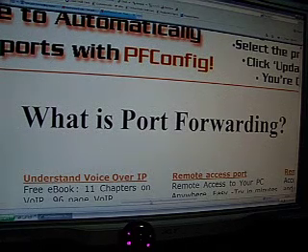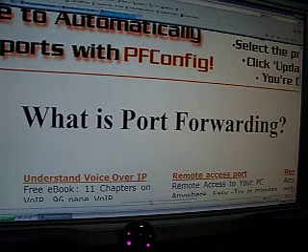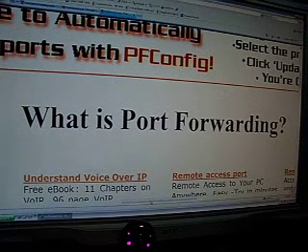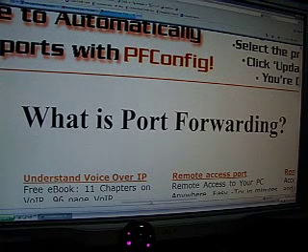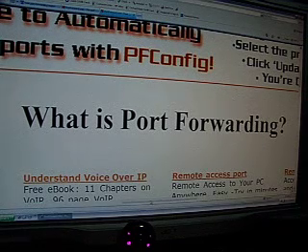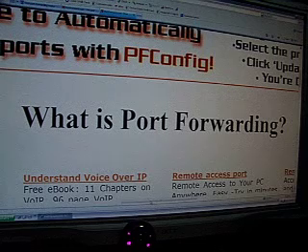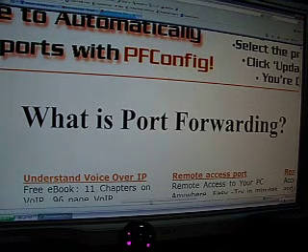For example, there is a program that I will use in this example called Azureus, and with that program you can of course download BitTorrent files, which are illegal, so don't do it. Sometimes you need access from the internet to your computer to be able to receive that file faster, and by doing port forwarding, you will be able to give access from the internet to your computer.